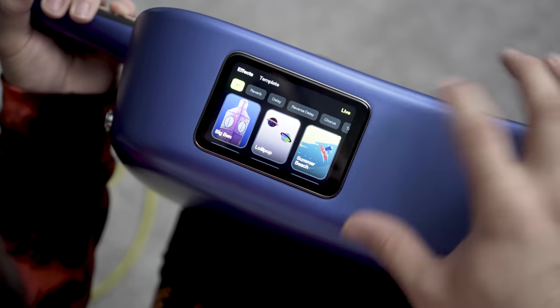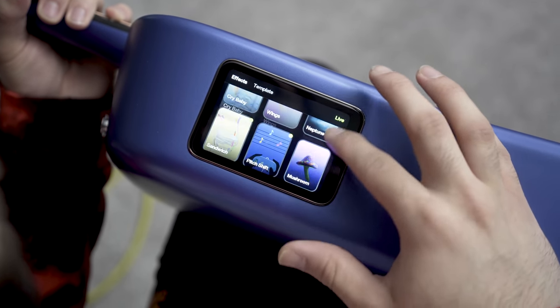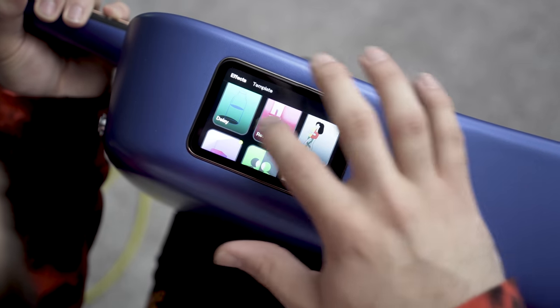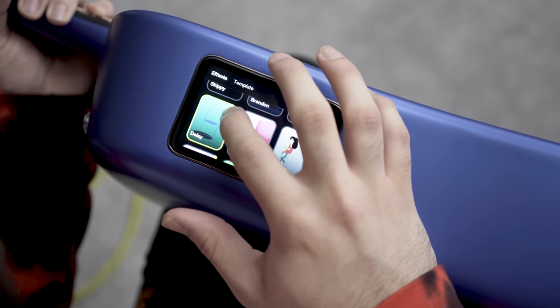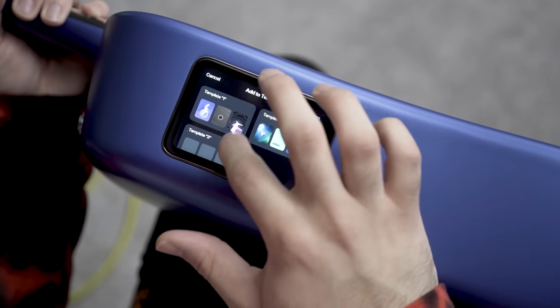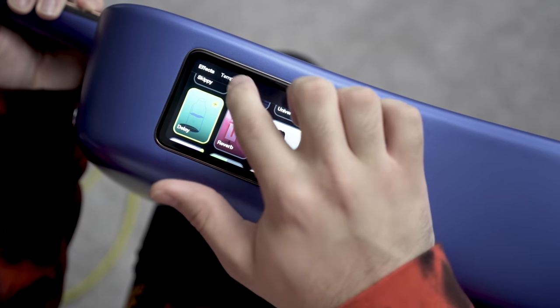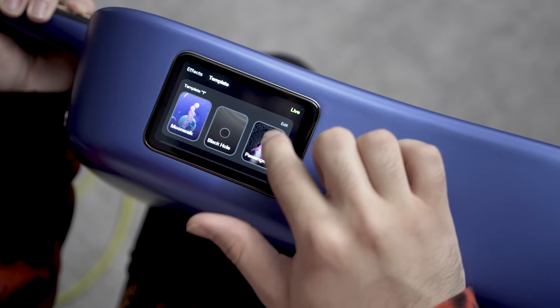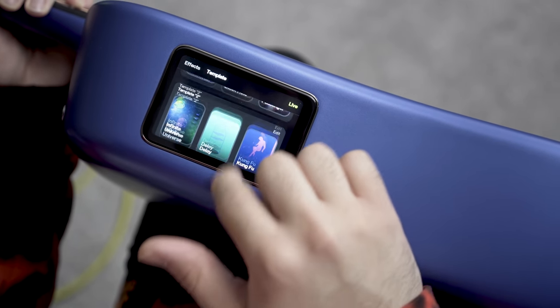So obviously if you want to travel or take this guitar with you, you don't need to plug it into an amp. There are tons of different effects to choose from, and from what I understand, Lava Music will always be updating their app and their software, so maybe more effects are still to come. And in addition to that, you can also create your own template of up to 3 different effects. So basically you can pick your 3 favorite effects and switch between them on the fly while you're playing, instead of going through the whole library and browsing through all of them every time. And you can have up to 3 different templates.